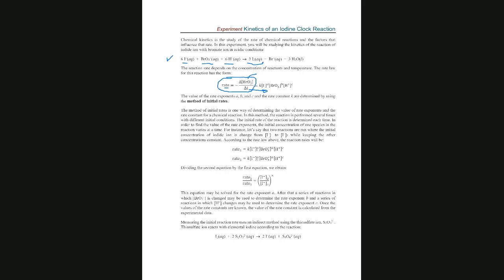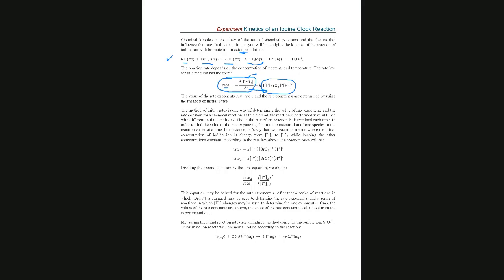But what is interesting about kinetics is that as long as the reverse reaction is very small, the reverse reaction is the one that goes the other way, as long as that reaction is very slow, we assume that in this experiment, we can express a relationship that is called rate law, which is what we are going to calculate today, between the rate of the reaction, which is this, and the concentration of the reactants. And this is what is called rate law.